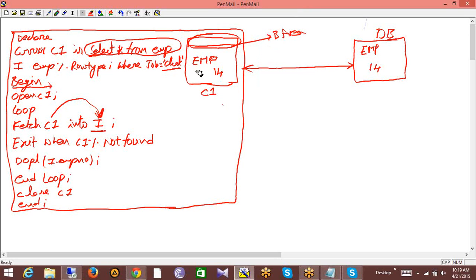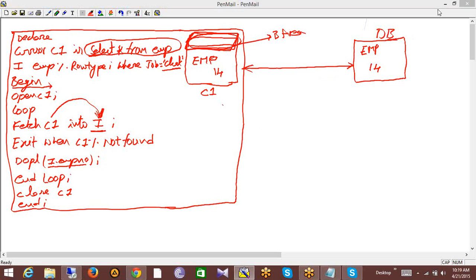Each and every time, the SQL engine does not communicate with the database. Only one time it communicates, and all records are kept in the cursor area, and the data is fetched from the cursor only. As per the runtime parameter value, it filters the data from the cursor and displays it as output. Finally, we end the loop and close the cursor. Once the data is completed, we close the cursor and end the program. Once it ends, the program is completed and prints the data available in our respective variable.